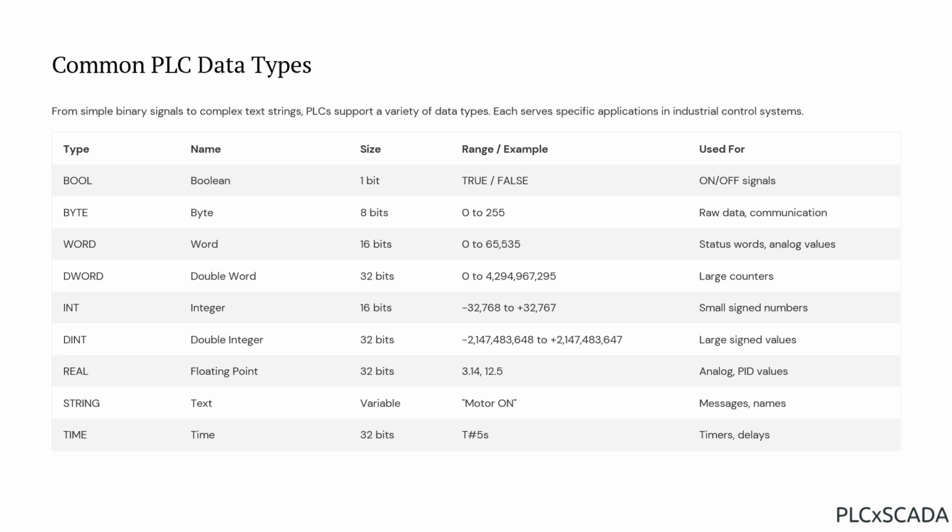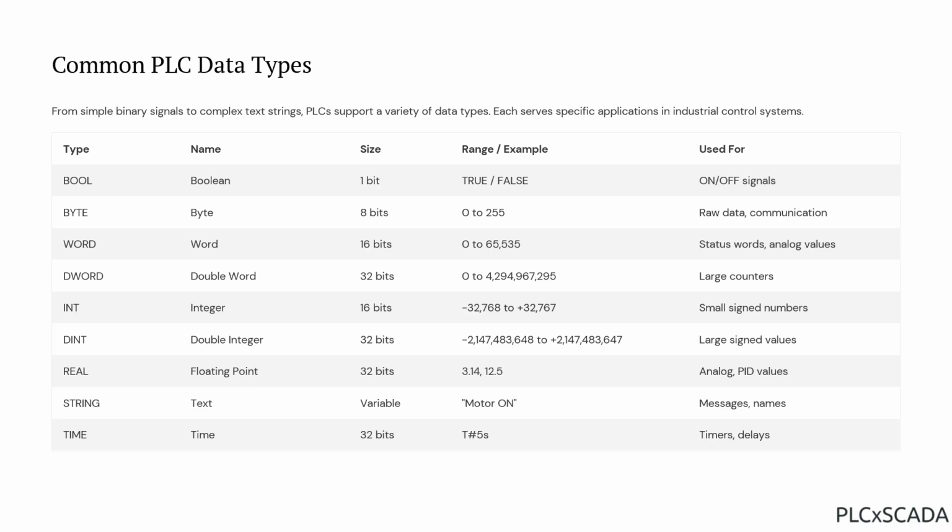The range is from 32767 to negative 32768. It can be used for small signed numbers. Double integer is 32 bits. Again, it is used for large signed numbers.